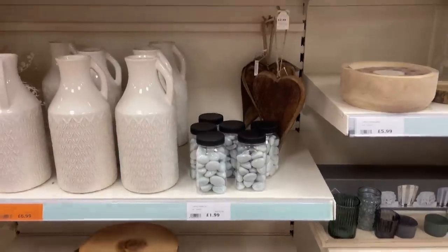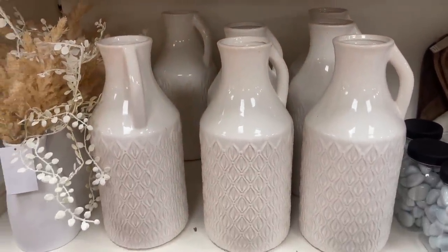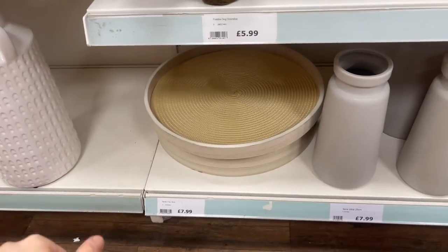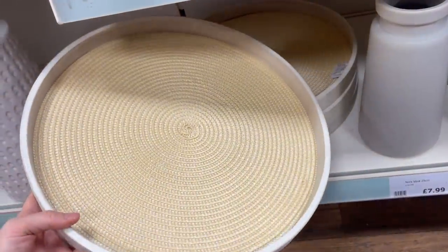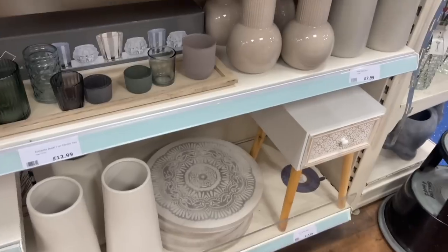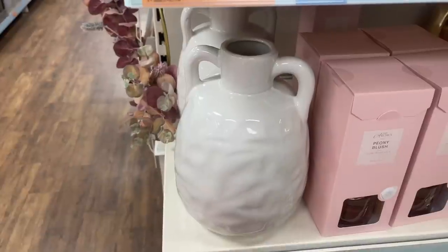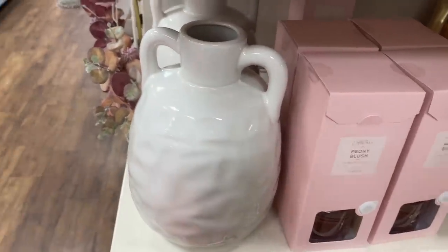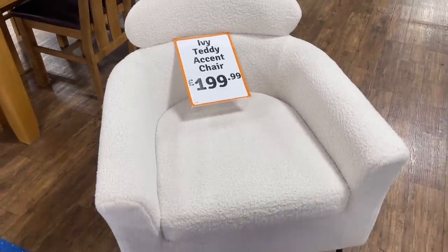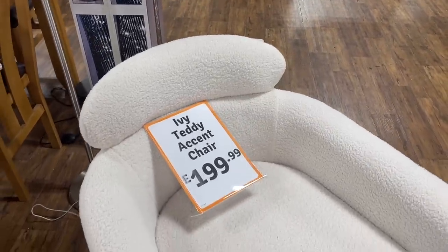Moving on to their whites and greige colour section — I'm very excited they've finally catered to that theme. There's a piece for £6.99 on offer — really big, a decent size. Then one for £8 on offer, a lovely wooden tray for £7.99, a vase for £7.99, a really big white vase, another one for £7.99 with a nice rib at the top, and one for £7.99 with a gorgeous ripply effect — honestly really reminding me of H&M but so much more affordable. And this stunning chair for £199.99 in teddy fabric with black legs — exactly what I've been looking for.